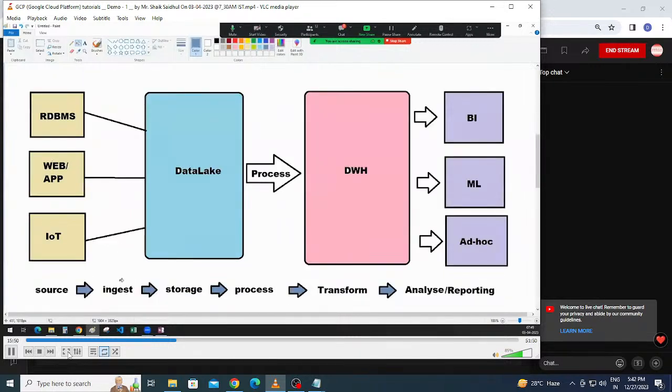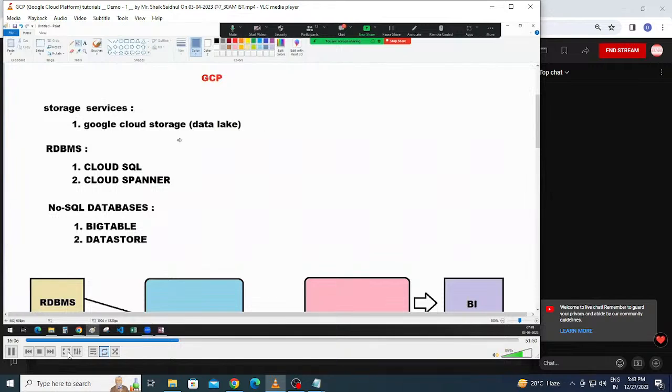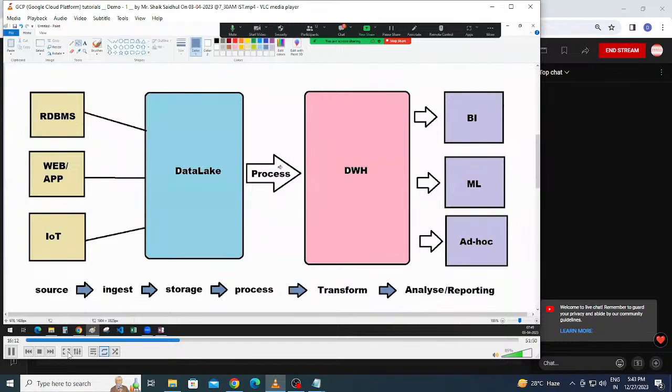Okay. Sir, for ingestion purposes, what are the tools that we are using? There are plenty of tools for ingestion. People are using Pub/Sub, people are using the Kafka connector. We are going to learn Pub/Sub, guys. What about the data lake, sir? As a data lake, we are learning Google Cloud Storage, guys. In GCP, Google Cloud Storage acts as a data lake. And after that, we want to do some processing on top of it, right? This is also a very important step, guys. This is not a very simple step.